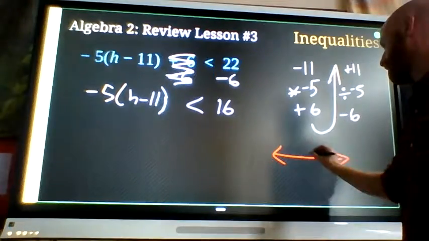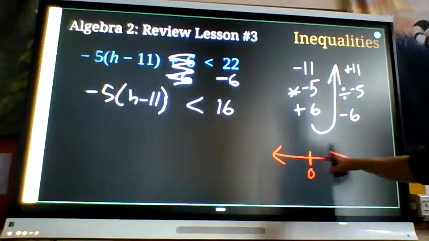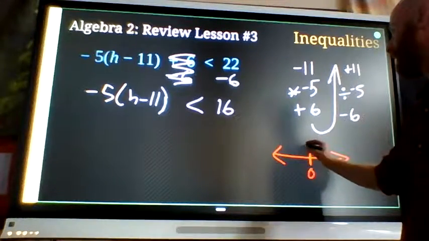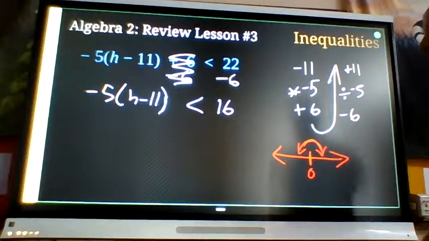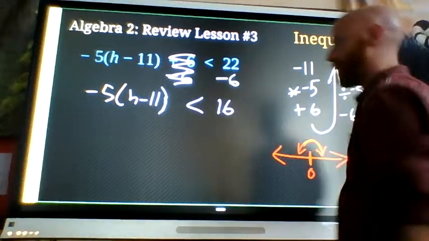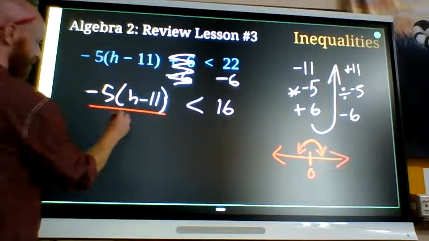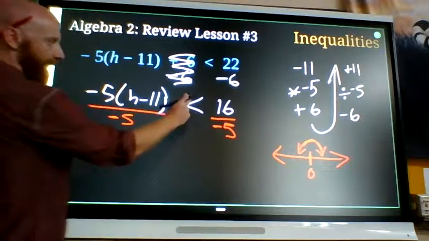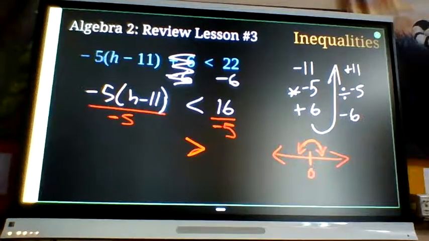Remember, numbers count up away from 0 in both directions. If I multiply by a negative number, I'm flipping over 0 on the number line and this symbol needs to turn around. This symbol needs to flip. So, I'm going to divide by negative 5. Because I'm dividing by negative 5, I'm going to turn this symbol around so it's no longer a less than, now it's a greater than symbol.